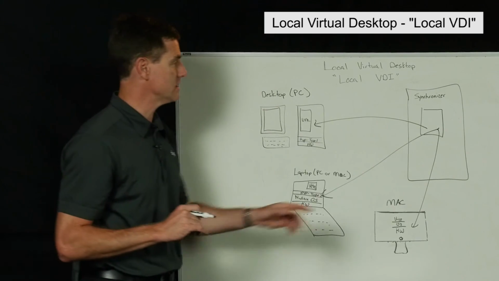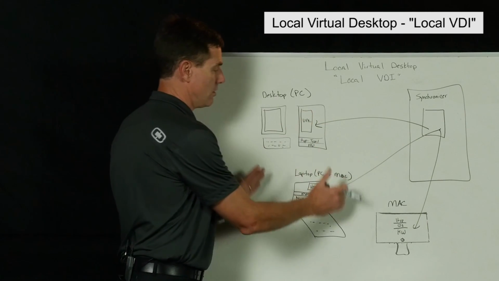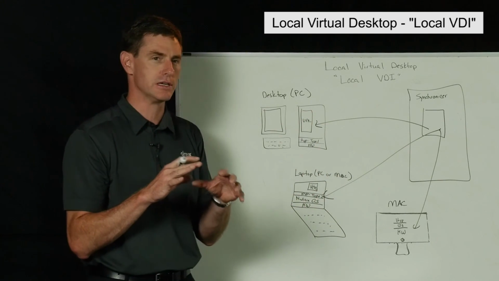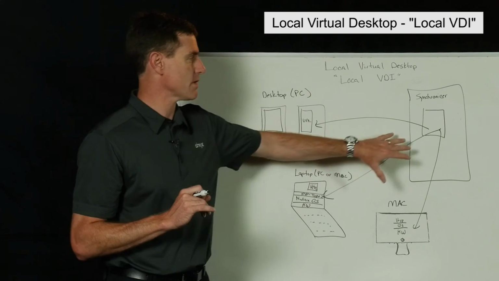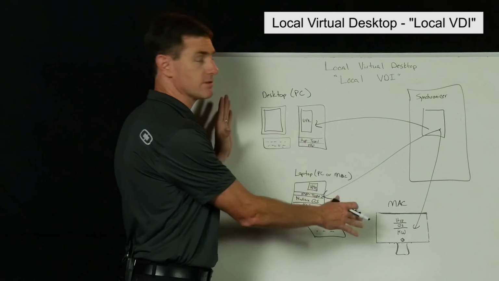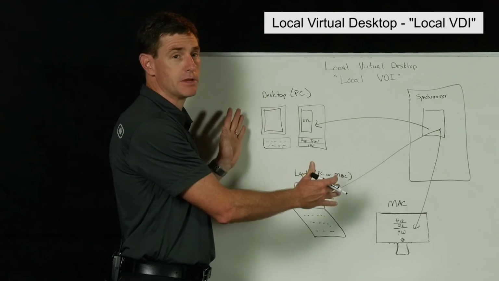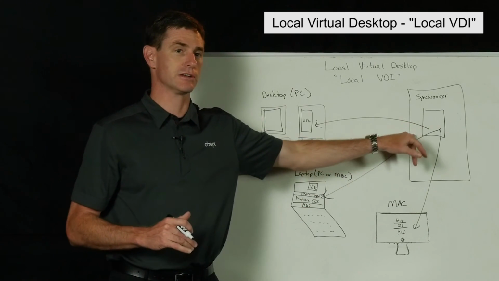The other part that's important is this synchronizer has policy capabilities where it can actually control the endpoint hardware in such a way that it controls the ports and the peripherals, how it runs, how it executes. That's really the enterprise magic in this, is the ability to take that VM, deliver it to multiple different types of machines, even non-company owned machines, and control those machines at the policy level using the synchronizer back in the data center.